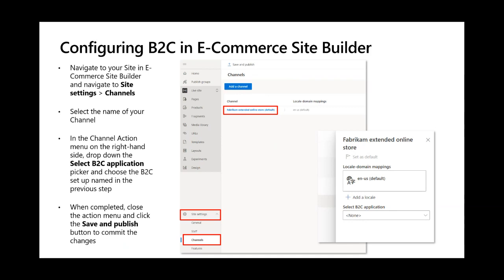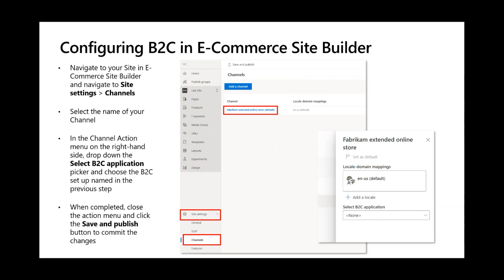Now, a quick note on default behavior. If in your e-commerce environment in Site Builder, you've set up the B2C application, the first one that you configure, if you don't do any setting to these different channels as you start to work with them, it'll use that first option as a default. So I actually like to advise that for each channel you're working, when you do the initial site setup, make sure you go in and dedicate the specific B2C application that you want to use for that site. It's especially important if you have multiple sites you're managing throughout Site Builder to make sure that that site's always dedicated to the right endpoints and the right B2C tenant.